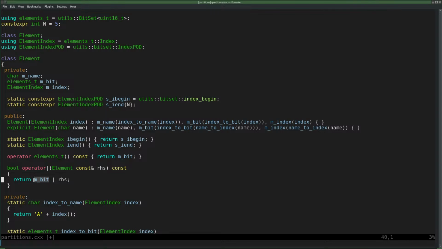I mean, we are using m-bit, so that would be the same as a static cast on element would use this, and then we have in fact the m-bit. Well, that's exactly what I get after static casting element to elements type. And then it did find the operator, because now for this one it's just going to try and then find the existing elements type or elements type, and then it's going to say hey, but I can convert this element to an elements type. So this should compile. No casting required anymore.